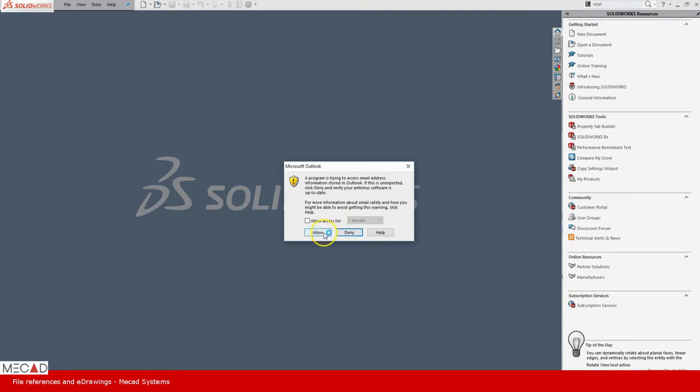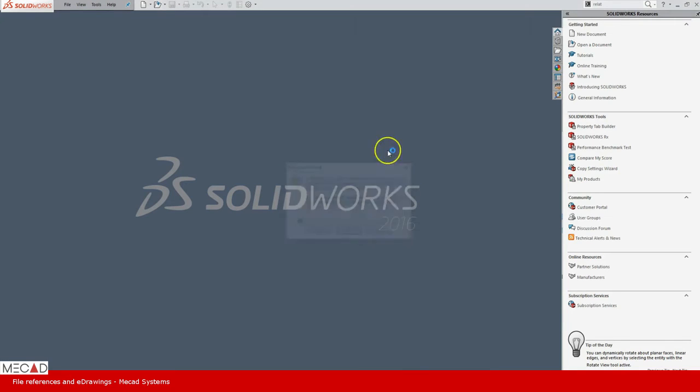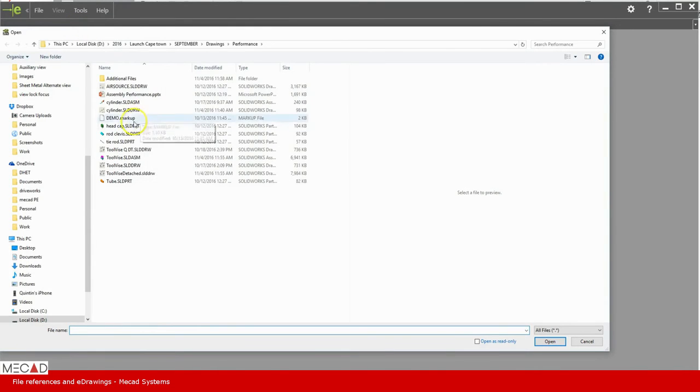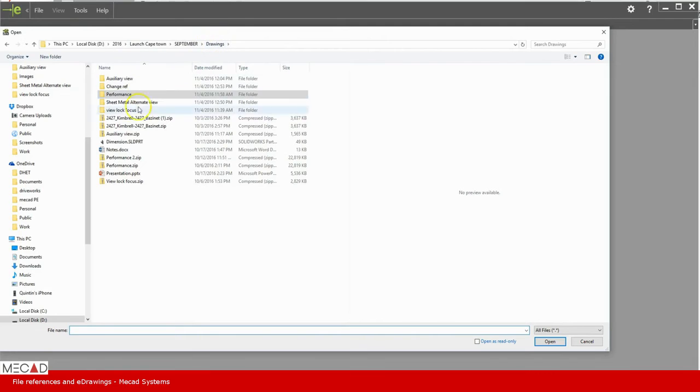Some people don't know that you have the ability to open up a drawing file, a normal SOLIDWORKS drawing file, inside of eDrawings. So say your manager would like to comment on a drawing and you have an ePDM or a SOLIDWORKS PDM Professional or even just normal Windows. You can actually open up your drawing file, anyone really.